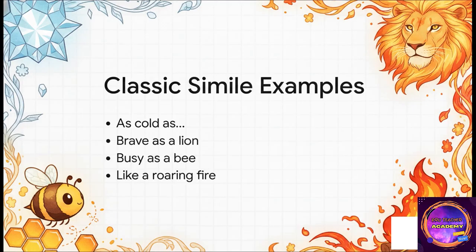And that's exactly why educators start here. By showing students phrases they already instinctively understand, teachers can just reverse engineer the grammar. The student realizes, oh, I already use similes. I just didn't know the technical term for the whole shebang. It really takes the intimidation factor right out of the lesson.